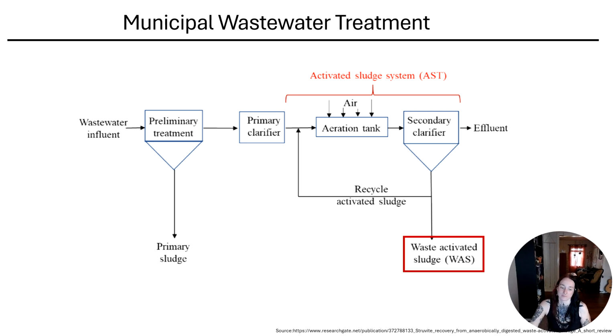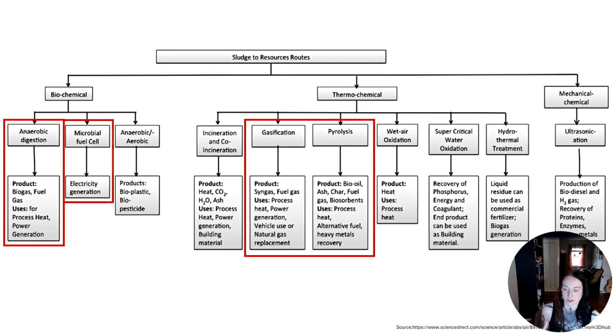And historically, we've put that sludge into landfills. And this is recently starting to be used, as I said, for its biomass. So I won't go over this entire chart, but pretty much this just shows the different routes you can take with sludge reuse. I wanted to show how expansive it is, and there is a lot of research being done on how to do this and make it more efficient as we talk about green energy.